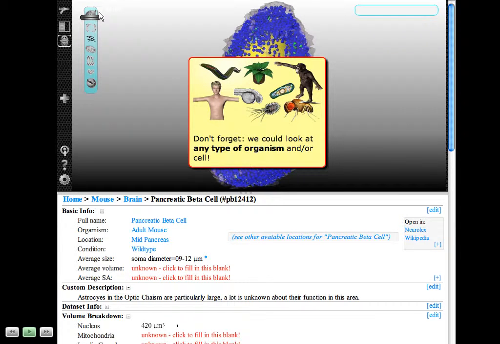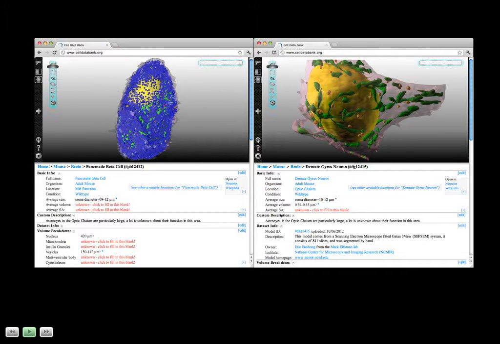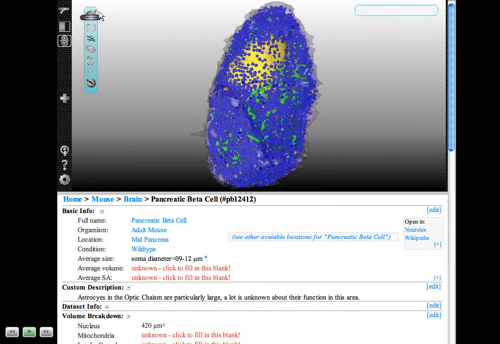People study all types of different cells, not just mouse cells, but organisms like E. coli, zebrafish, monkey, plant cells, Drosophila, and everything else you could imagine. Here I wanted to demonstrate something a bit fancy, and that's the idea of comparing models. The crudest way to compare models would be to open two separate browser windows and compare side by side, but here I wanted to talk about the possibility of a split OpenGL window.